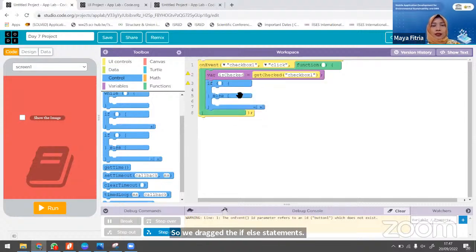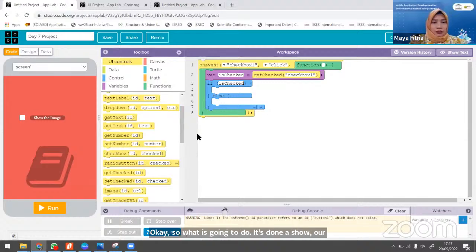Because this variable holds the condition whether our checkbox is ticked or not, when it's checked, it's gonna show our image.